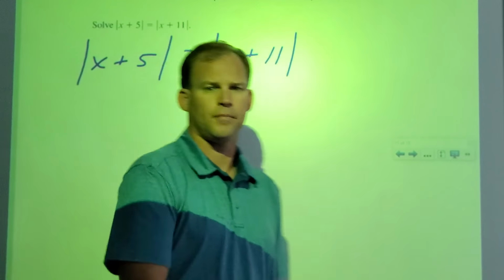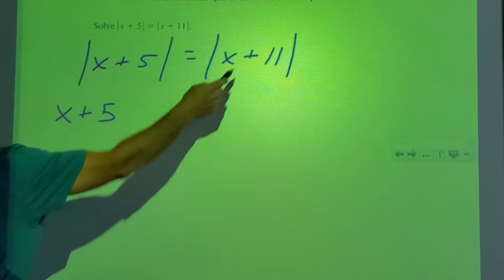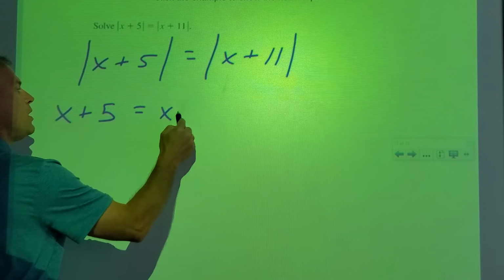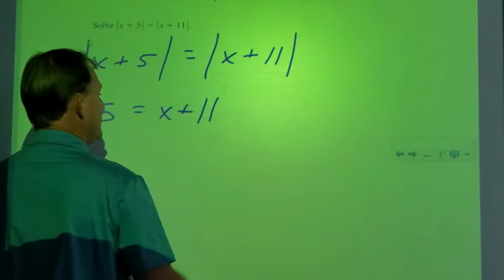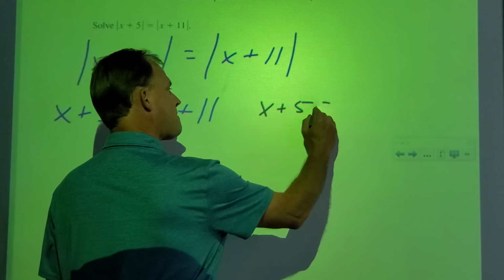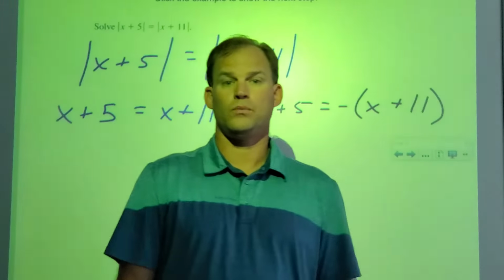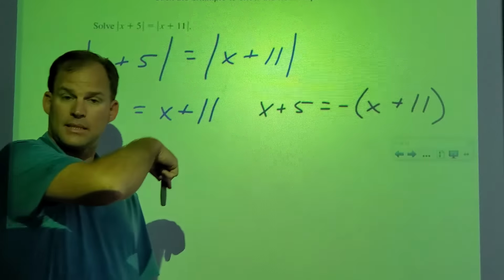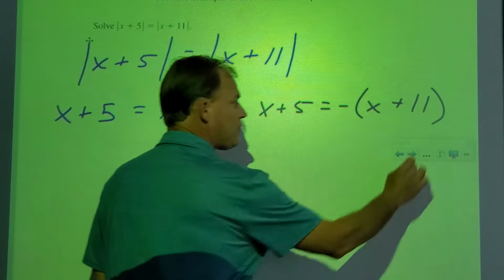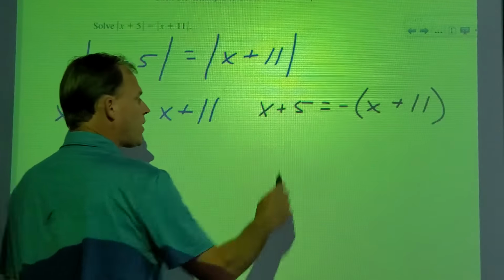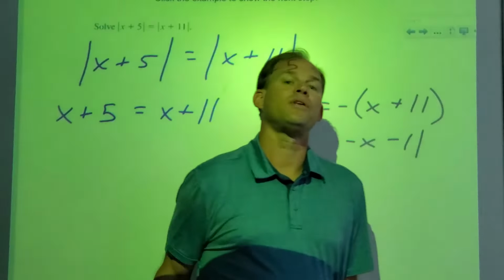Going back to what we talked about in the beginning. I take the first absolute value exactly like it is. I take the second absolute value the first time, no change. The second time I write it, I put a negative in front of the absolute value. Okay? You can do the opposite of the entire thing. So there's one step here before I can start solving things. Before I can start solving things is I need to distribute. Now I have an equation to solve.